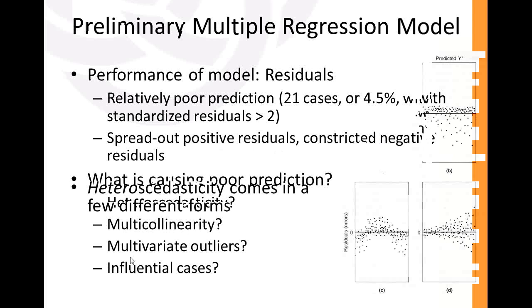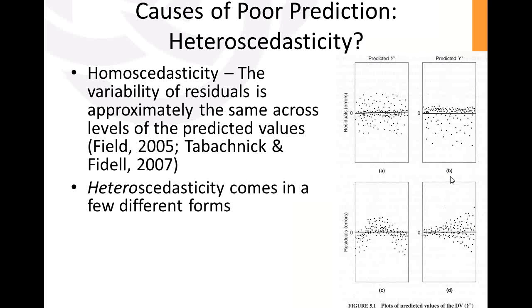Next up, what we have to look at is the possible causes. So heteroscedasticity is basically what we've looked at in this graph. I went over this yesterday, so I don't want to go into too much detail, but basically you'll notice that we have a combination of problems. We have a bunch of values that are really close to the mean and then a bunch that are far away from the mean, right? We looked at the negative values that are all kind of scrunched up and the positive values that are all spread out. And we've also got a bit of a funneling problem.